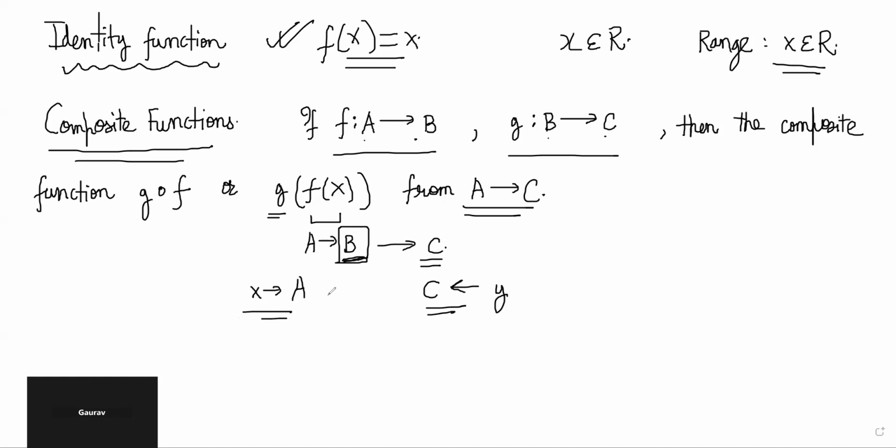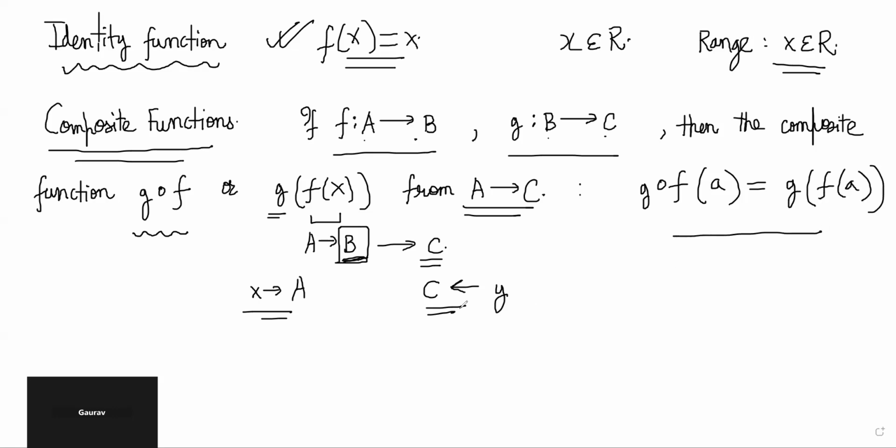Yes. So basically the overall function g o f is from A to C, right? Yes. So we can say g o f of a is going to be g of f of a. That's the meaning. Now, what is happening here is the input is given to the f function. So this is my f function. It gives output of f of a.